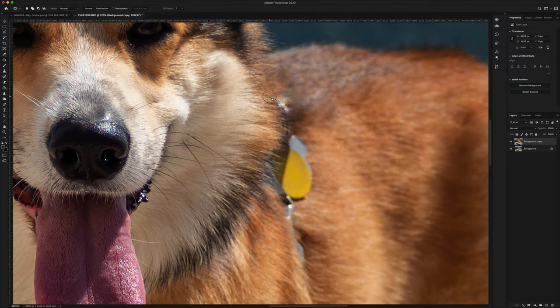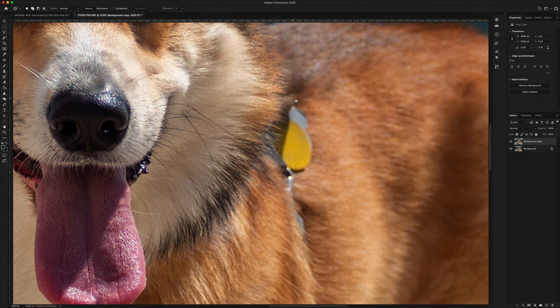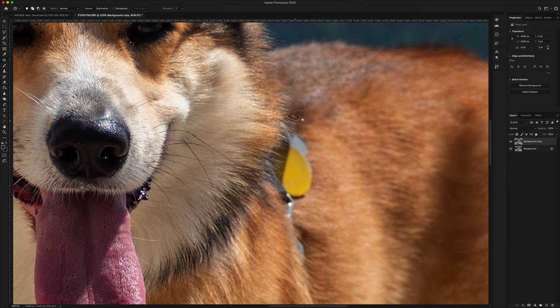I'm going to grab my patch tool again and grab onto that, go up to our bit where we've got the detail, make sure you get the edge of the hairs in that and drop that down. Don't worry about that bit for now. We need to make that match. So I'm going to probably pull from there.